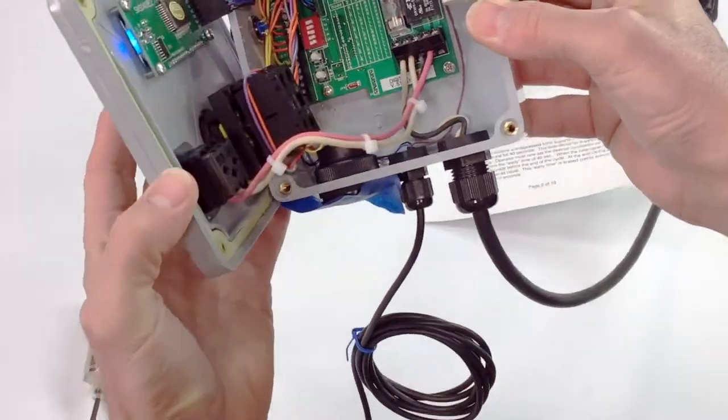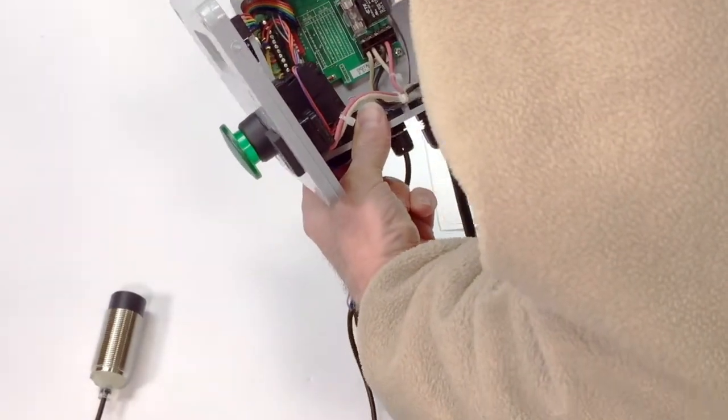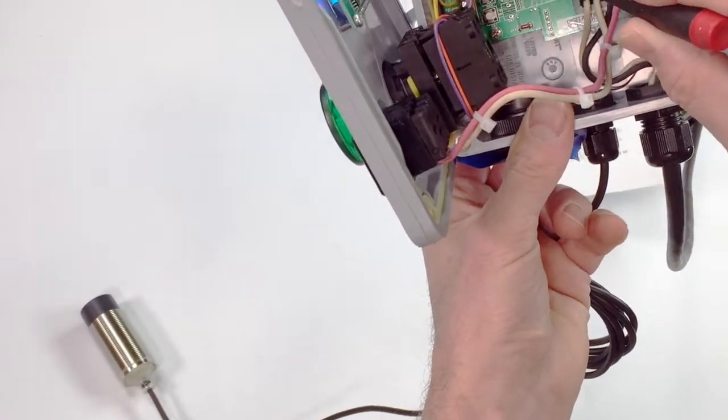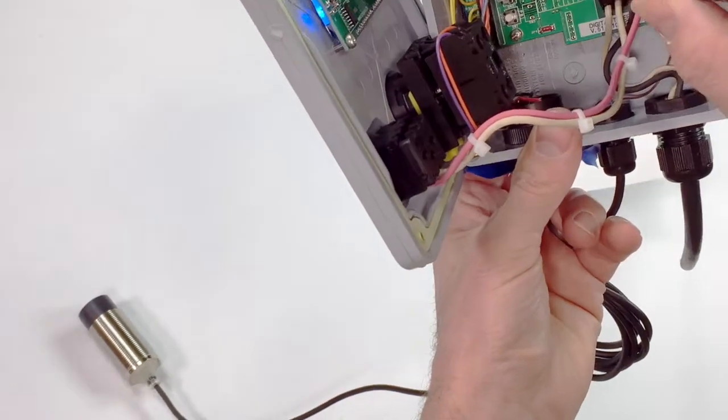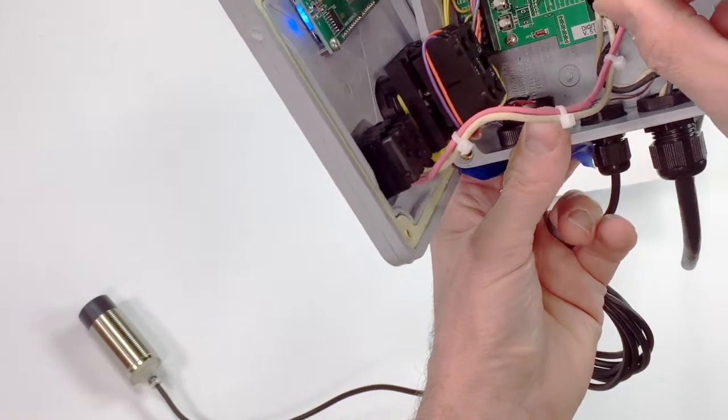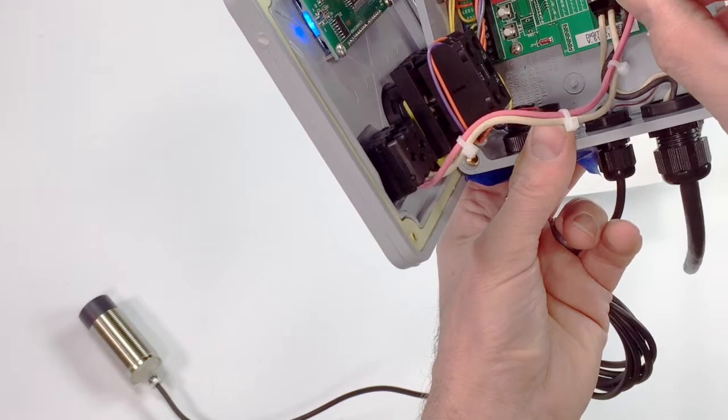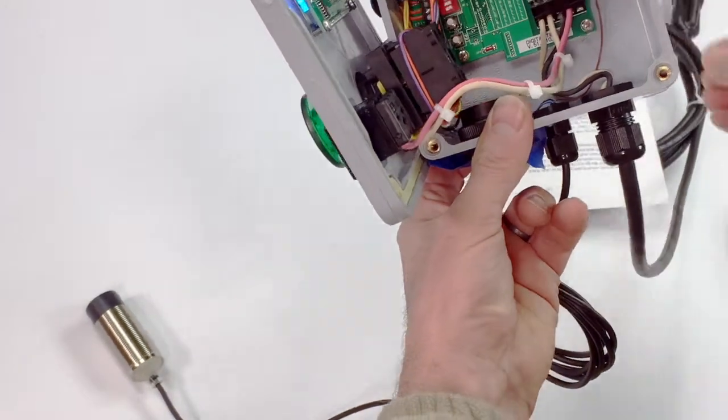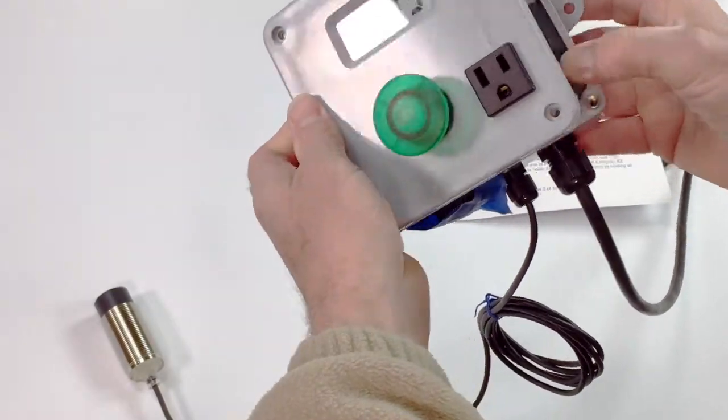If we look inside we can see switches. Mode 3 is right, left, right, right. The top switch, number one, we don't count. That's for minutes and seconds. So it's right, left, right, right. It's set to the right mode, so we're going to show you what it does.